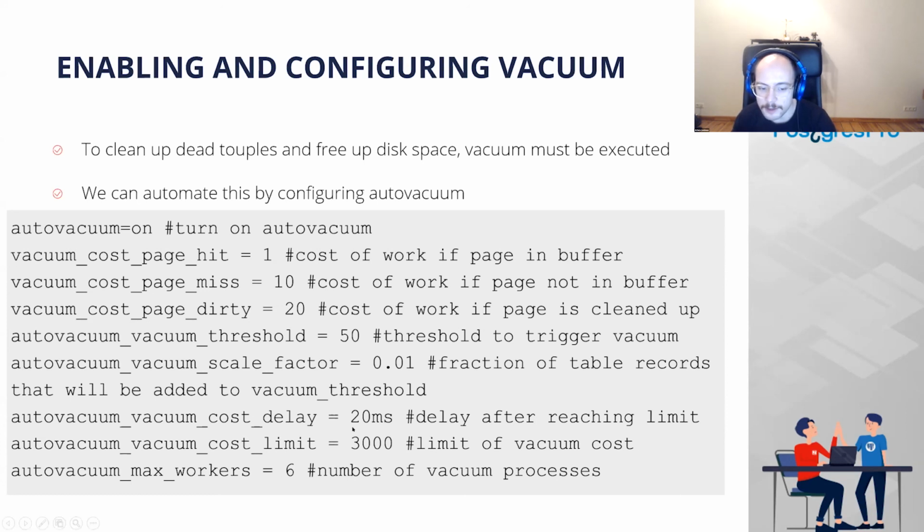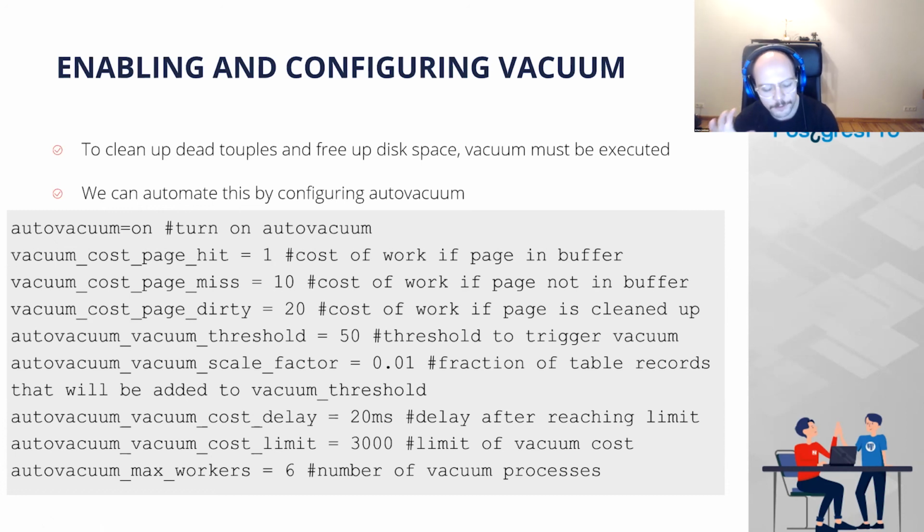But this cost is split among them, by the way, so you can divide it by 6. Once again, the better the performance, the better hardware you have, CPUs, SSDs, the more parallel vacuum workers we can have, the higher our vacuum cost limit can be, and the faster we'll clean up our database. Of course, this is of concern only if we have a really, really large instance, but we have done some vacuum tuning where it has been slow on really, really large instances.